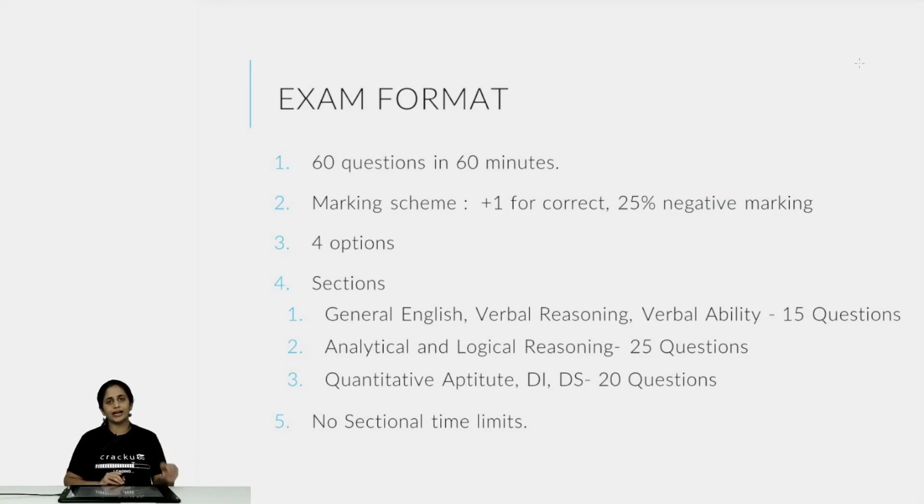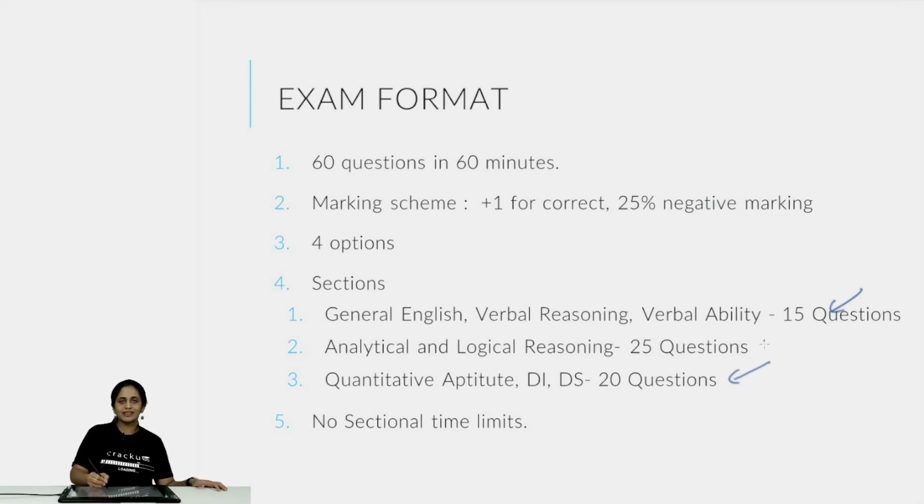Quantitative aptitude, DI and DS, generally is slightly one level lower than CAT. So slightly easier questions, but roughly the same syllabus. Just a slight improvement in how difficult it is going to be. And you have 20 questions; it would be enough time to actually solve them. You can try to solve a good 15 or so of them. You would not be hard pressed for time. But essentially you should try to save your time in the other sections so that you can spend more time here.